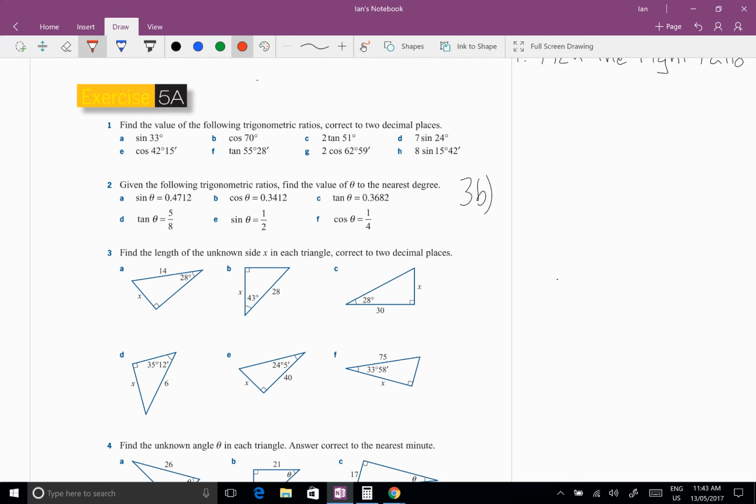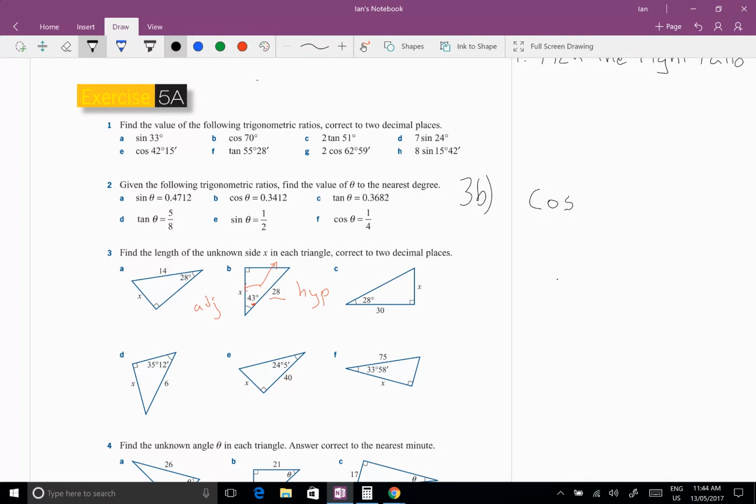So if I'm looking at 3B, it all depends on the angle. I know that 28 is the hypotenuse. But what side do I have here in relation to this angle? Well, that's opposite, and I don't have that side. And this is beside, or in this case, we use the word adjacent. So I have adjacent and I have a hypotenuse. So the first thing I'm going to do is look at the formula sheet, because the formula sheet has it on it. And it'll say cosine.